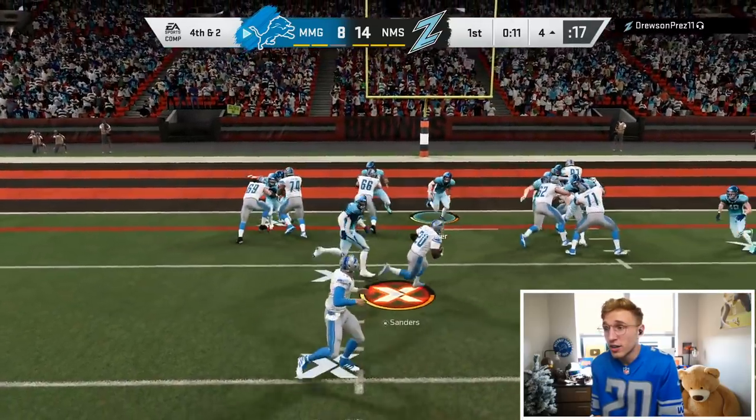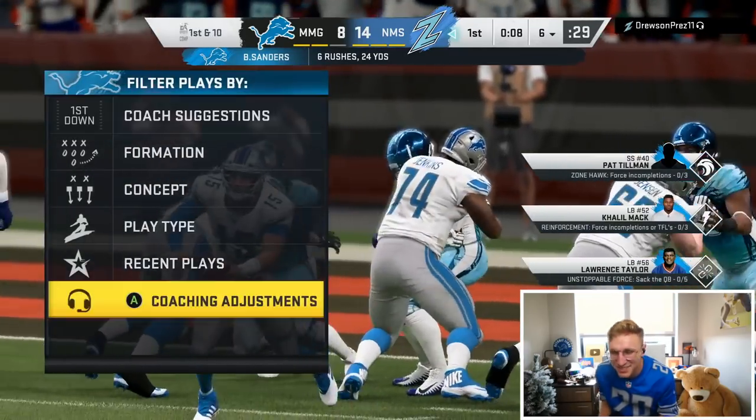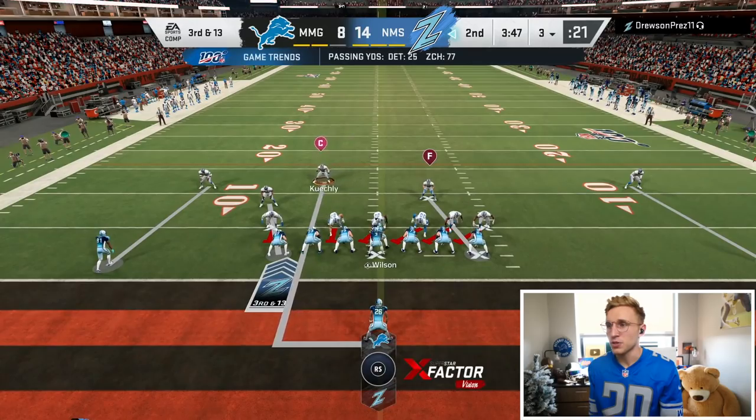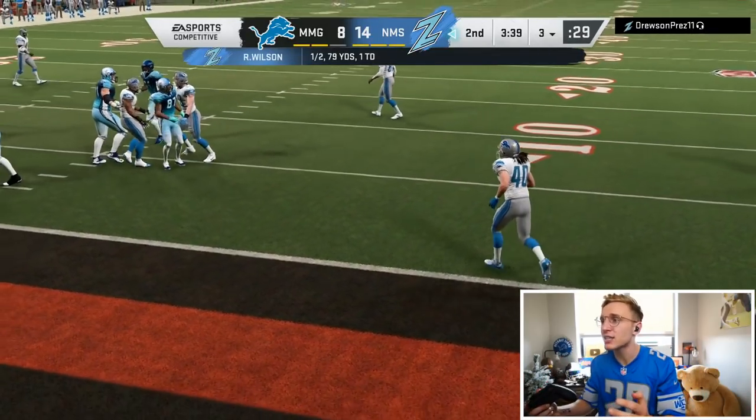I'm going for it. It's what you were built for. Oh, he broke the tackle, but it wasn't enough. Good defensive play by my opponent. I feel like he's going to go to a pass pretty soon here. Quick slant. Yes, it is. It's definitely a quick. That's a pick six, Tillman.